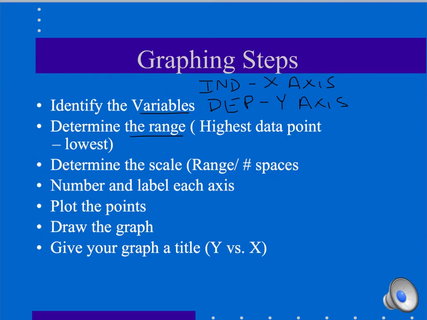You're going to need to determine the range for the data. Typically, we look at the highest data point and the lowest data point. That is your range. And then simply divide by the number of spaces you have available. We want to make sure that when we make a graph, our scale goes up evenly. So, for example, by twos or whatever number, we don't ever want it to say something like 0, 5, 20, 22, and have these spaces here be equal. Because those are not equal intervals. We want to make sure to number and label each axis.